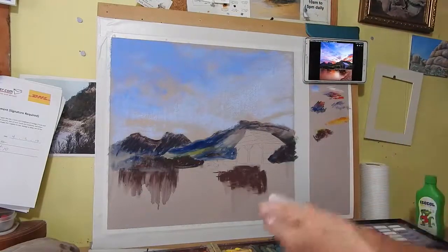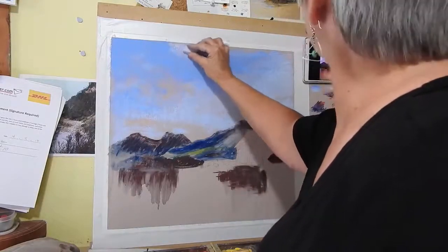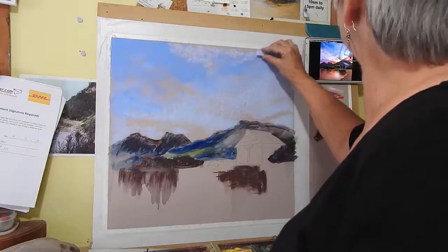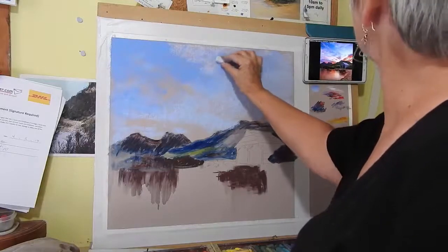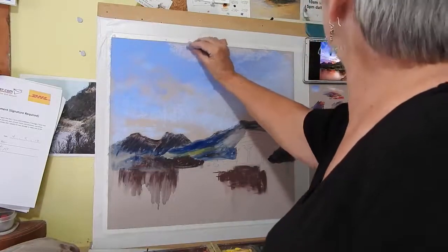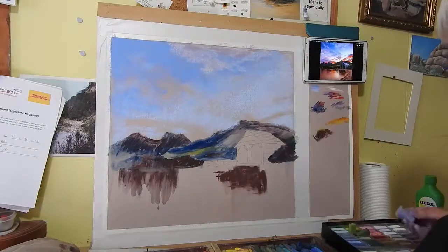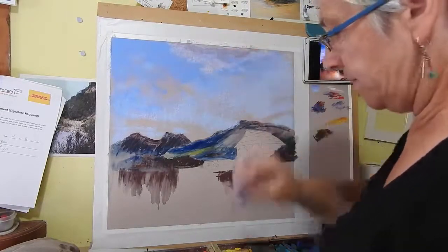I might actually start putting in some of the cloud shapes now, just so I start to get a feel for them. So up here, this is quite a warm colour I'm using at the moment compared to the blues I've got in there, so I'm just popping in those shapes. I'll need to put in some darker colours there for the bits of shadow in here. So I'm putting those in with a pinky purple. And I might need to go in with the colour I haven't chosen yet. Let's try that one. Yes, that's more of a grey purple rather than a pinky purple, which is probably what I want. Just in this area.